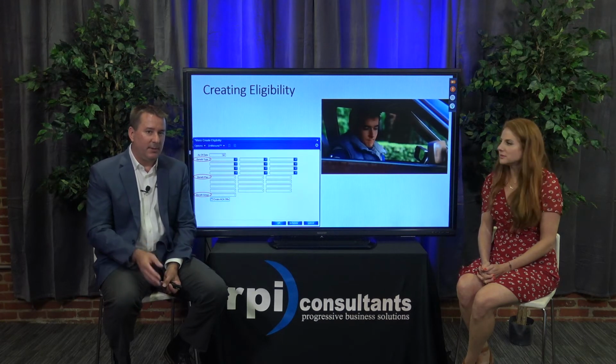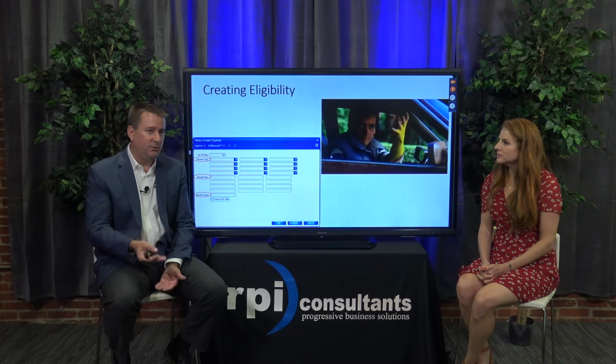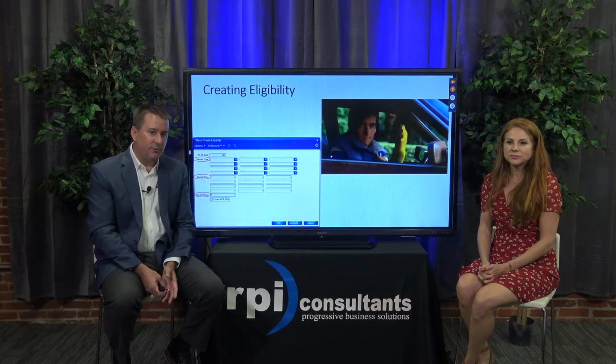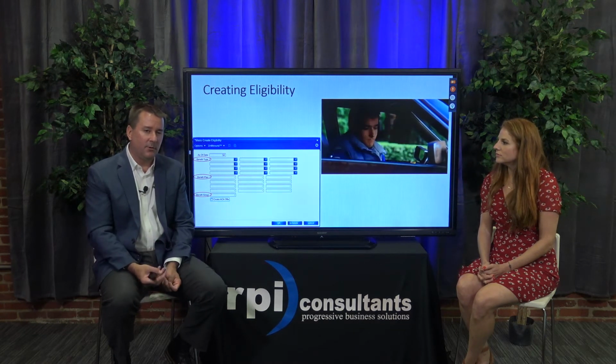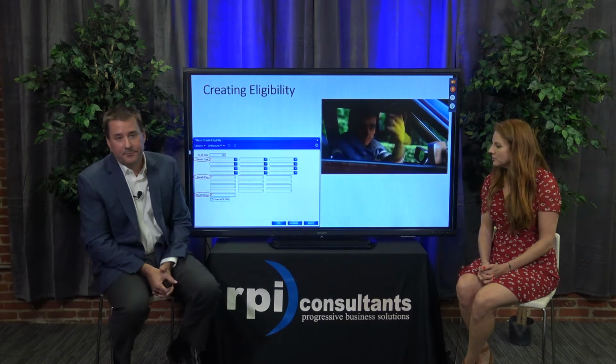You can do all your types at once and run the entire eligibility. You can pick and choose if you want to do health plan eligibility first. And then that benefit group, you can select a specific benefit group to run it for, or you can run it for the entire organization if you leave that blank.